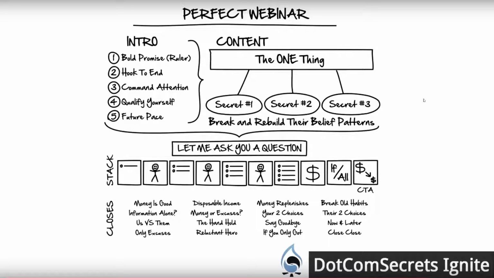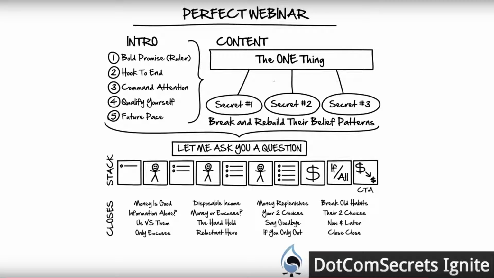Most people, when they do their webinars, they're trying to teach people 5 or 6 or 7 things. For a webinar to work really, really well, same thing we talked about in all the other scripts, you guys, you got to focus on one thing. What's the one core message that you need to get your audience to believe to buy what it is you're selling? Okay, and then everything else wraps around that.